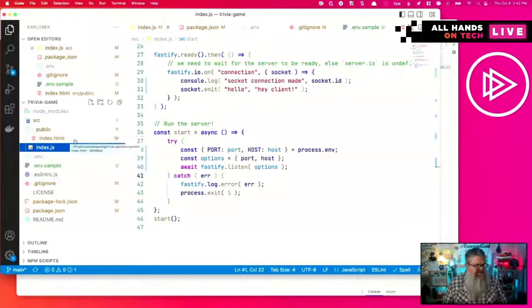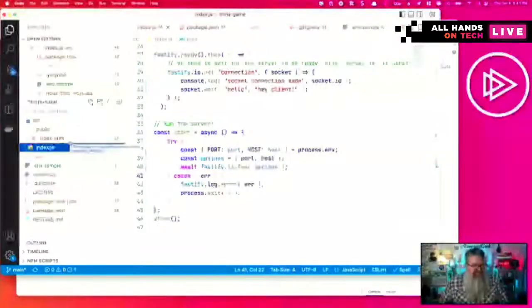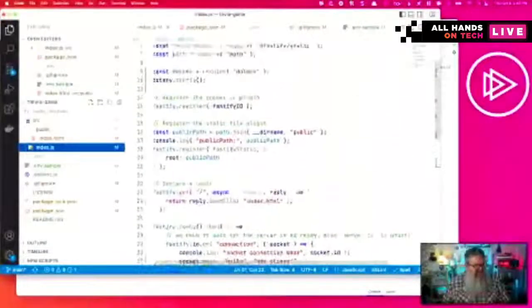And so it doesn't make sense to have the HTML files in there because we're never going to serve those from that static plugin. We're going to serve those from the routes that we define in this index.js.